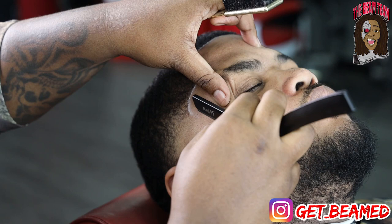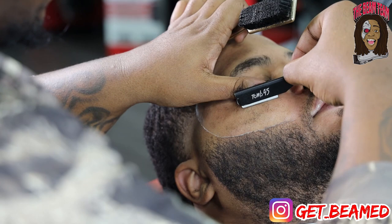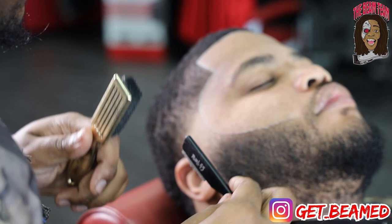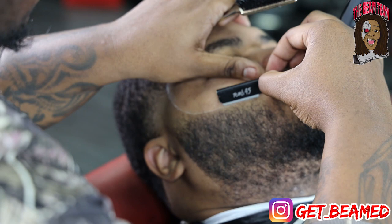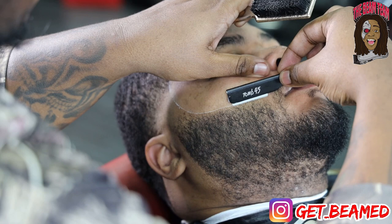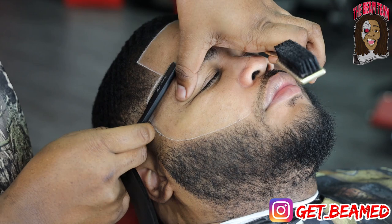I go in with my Tomb 45 triple cartridge super exposed blade — this is really the only cartridge I use. It's very dangerous, so understand: if you're going to use the super exposed, please stretch the skin, angle the razor at 45 degrees, and bring everything back to the line. As you guys can see I'm set up for greatness right now — this line is so rigid. We go in with the whisk, dust it off, bring everything back to the line — surgical, precise, and very clean. Stretch the skin, angle the razor, bring everything back to the line.